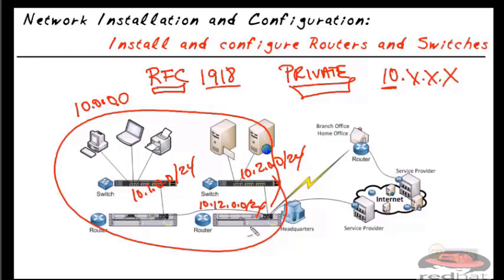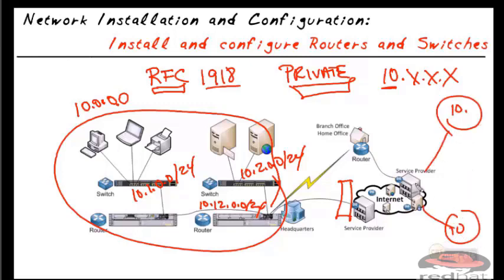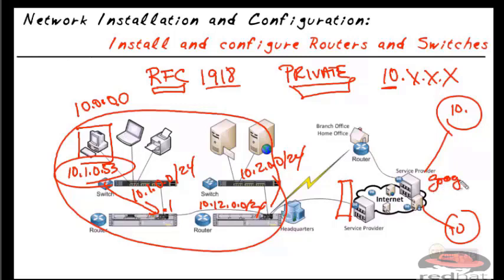But here's the problem. Service providers, they don't allow packets onto the internet if they're coming from a private address range, because some other company may also be using the 10 network, and another company may be using the 10 network, and they're all connected to the internet. So the internet service providers block and filter everything that looks like it's coming from one of the private address spaces. So how in the world, Keith, did this computer, who has the IP address of 10.1.0.53, which was learned via DHCP, whose default gateway is here, .1, how did he get to google.com? I mean, we've been there several times.